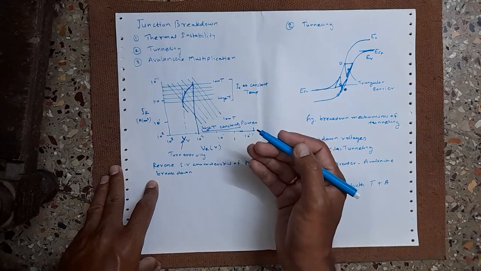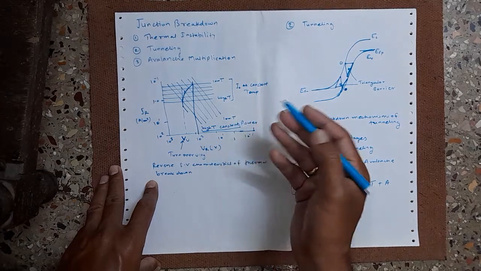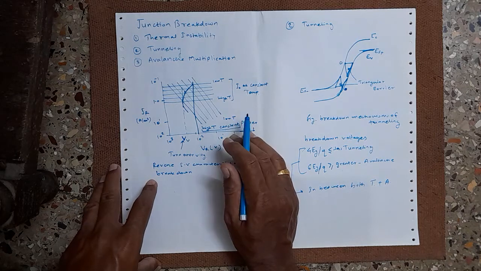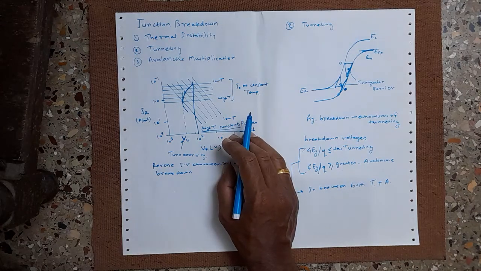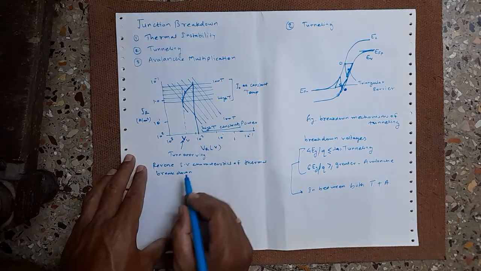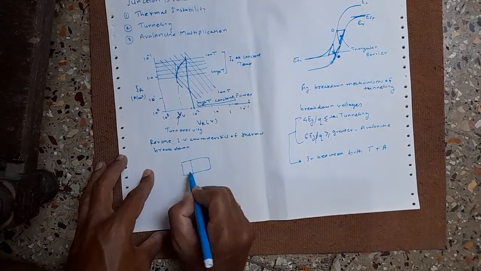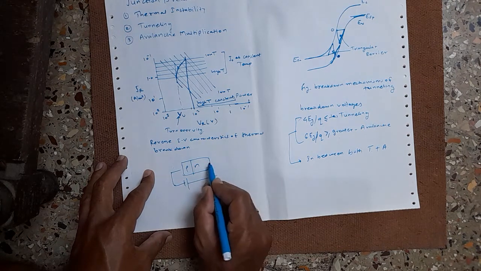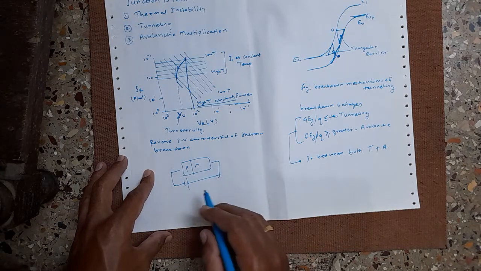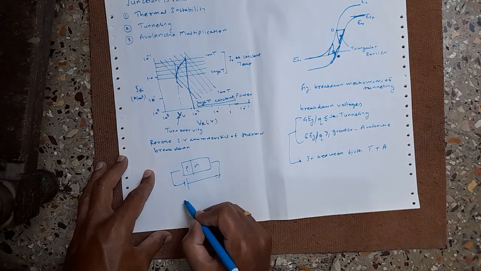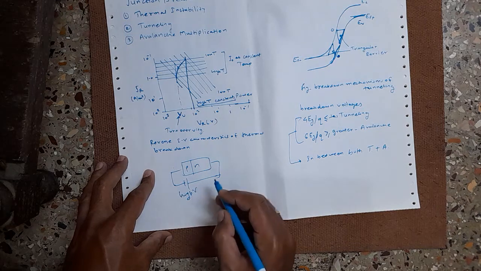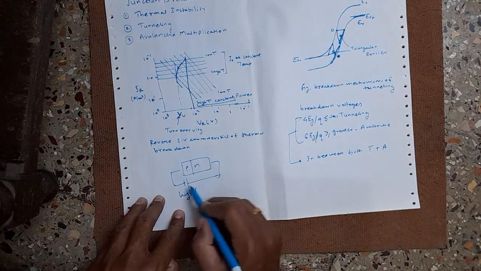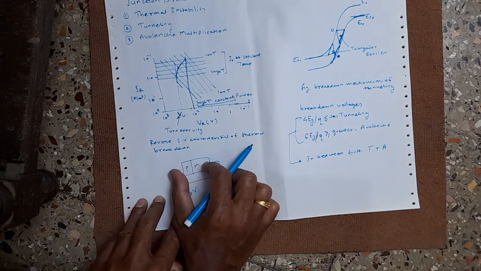Now what happens is, due to the heat, that is kT amount of energy, or 3 by 2 kT in a three dimensional world, there is heat dissipation caused by the reverse current at high reverse voltage. When we apply a high reverse voltage to the P and N junction, the negative potential is given to the P type region. When we apply a very high voltage across it, obviously a high amount of reverse current also flows through it, because the depletion region goes on increasing.